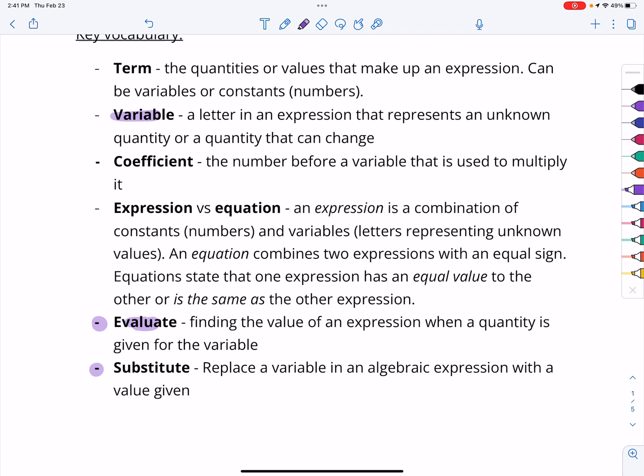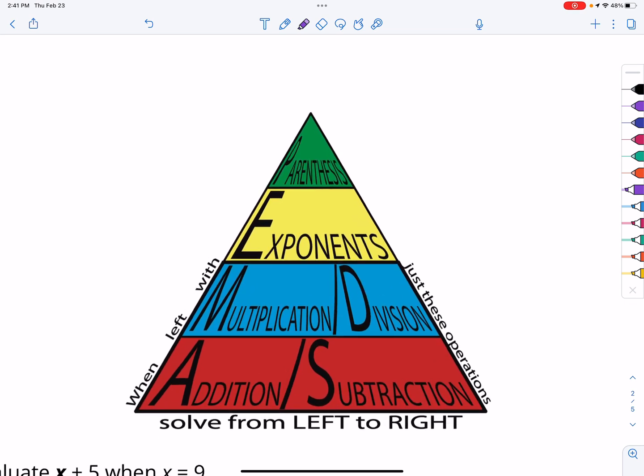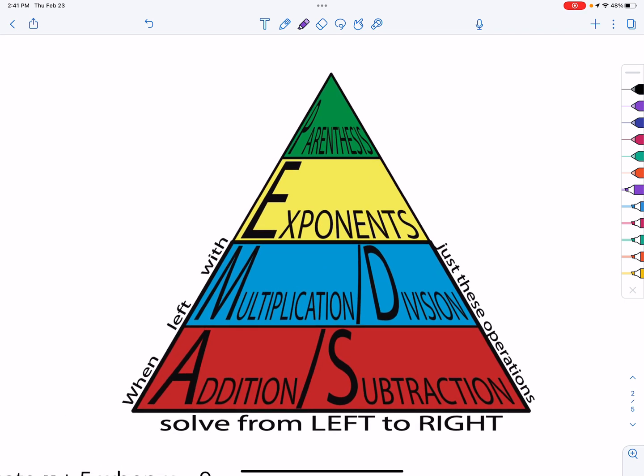As we're going through this and evaluating these expressions, the order of operations is going to be really important. So I pulled back the order of operations pyramid just to refresh that. We're going to start with the parentheses, moving into exponents before we get to multiplication and division, where we go from left to right. And the same thing with addition and subtraction, left to right. So this order is very important and plays a big role in calculating these accurately.